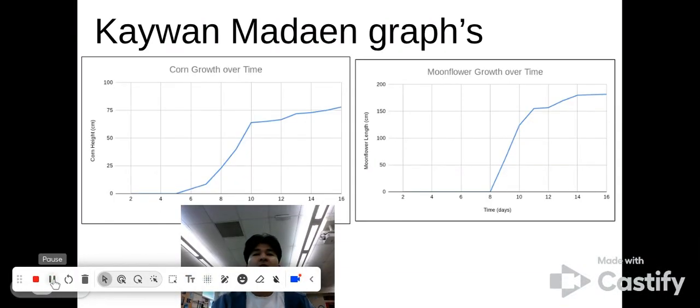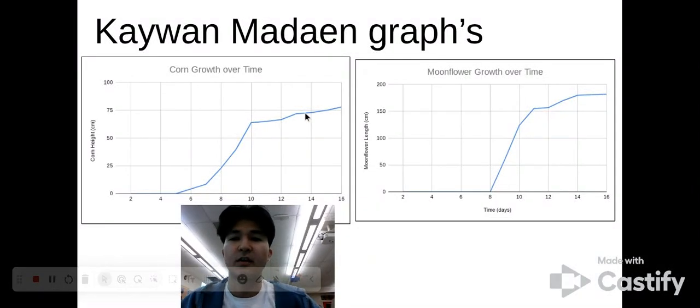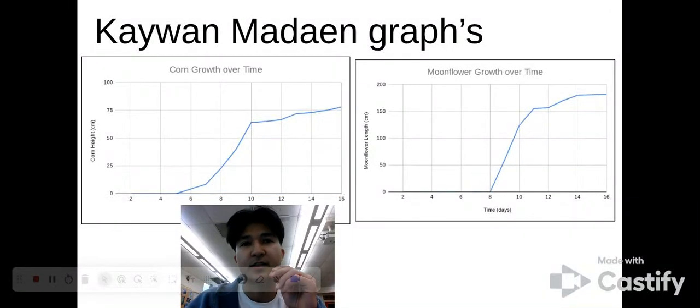All right, so now we're moving on to the questions that we'll pick for adjustments, observations, error, and design. So, what were the most significant observations? I'm answering that question, and I'm using these two graphs over here of corn growth and moonflower growth. Some of our most significant observations were in the visual growth of our plants, including our Elodea, which is not displayed here, as well as the growth of the plant.